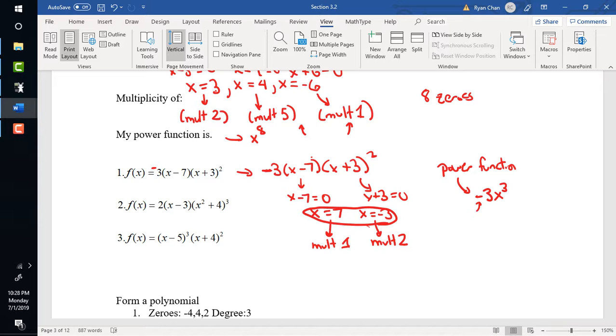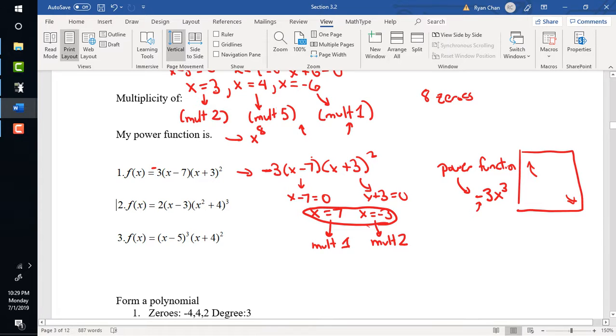Once again, I intended this to be negative. My apologies for that. But I do need to worry about the negative because I know it's negative odd. So if I graph it, I know it's going to look like this: it's going to start off high and end up very low, going towards the bottom. The second thing you want to focus on is multiplicity, whether it's even or odd, and when it crosses, which we'll get to in a bit, but also what my power function is for the following.